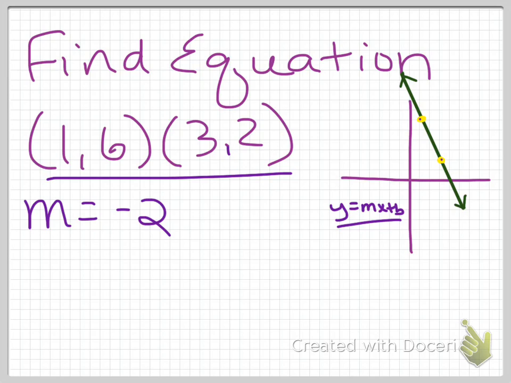So now you've been doing this all along. You've had a point and a slope. Well, now you have 2 points and a slope, and you just have extra points. And so it doesn't matter which of these points you choose. I love positive numbers. So if I had to choose between 2 points, I would choose the ones that are all positive. If they're not all positive, I try to choose the one where at least there's one positive and one not. But that's just my personal preference. It does not matter at all which point.